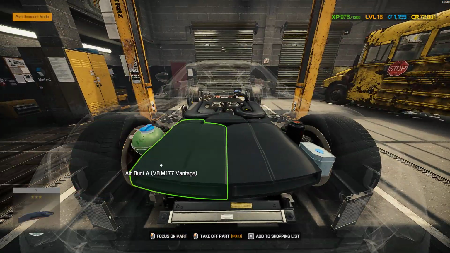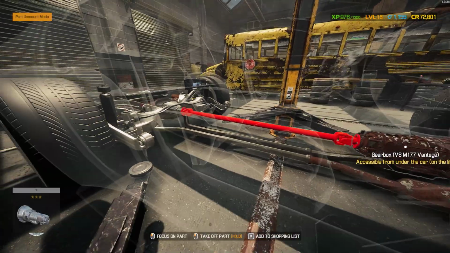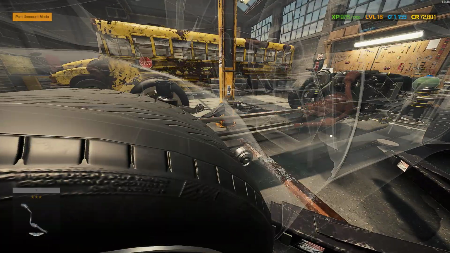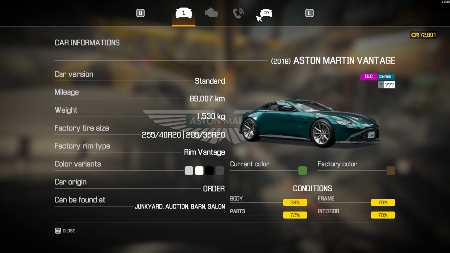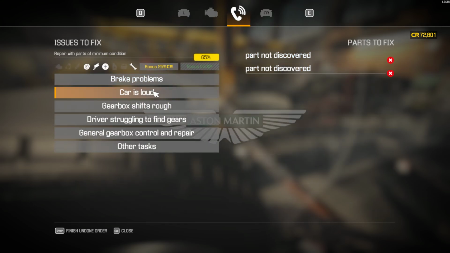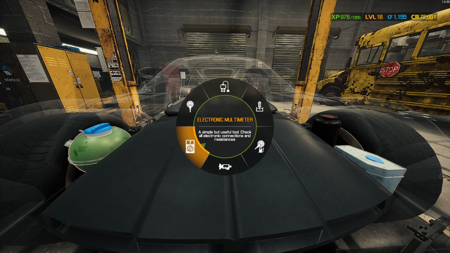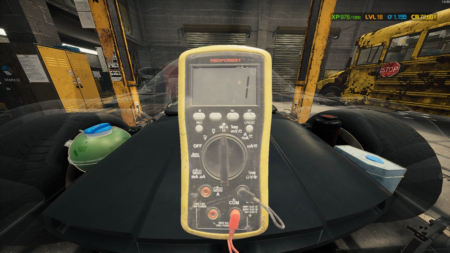Alright, so already I see that there's a problem. And again, gearbox. Yeah, wow. Alright, let's see exactly what's the problem. Okay, the key brake problem, car is loud, gearbox. Yeah, we need to change the fluids. Alright, let's do a normal check again for the XP. Let's start with the electric.